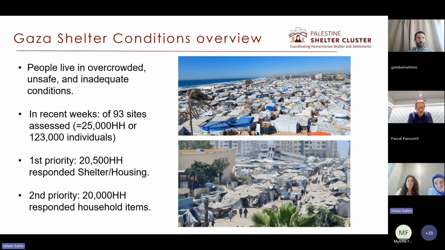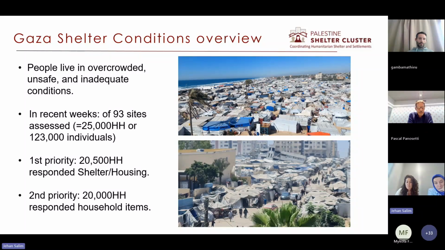To give an overview of Gaza's shelter condition, Gaza is a small area. To give you a picture, it's 41 kilometers by 12 kilometers or less. But this area has been shrunk since the war. It's been 2 years since the active war and displacement of the population. Right now, 58% of it is not under, let's say, under the Palestinians. They're squeezed by the sea, and this is considered a humanitarian zone.